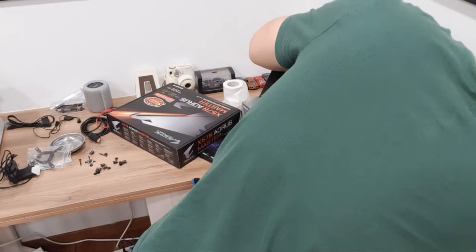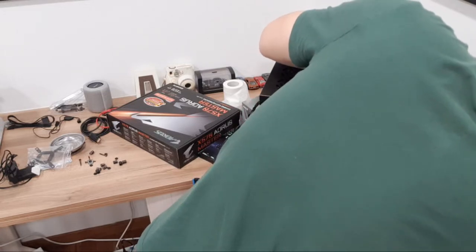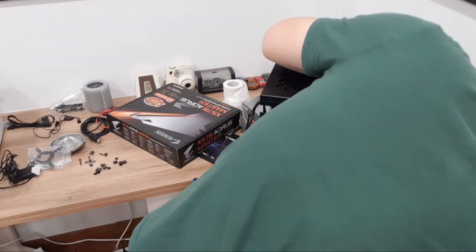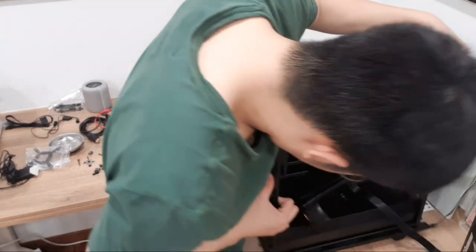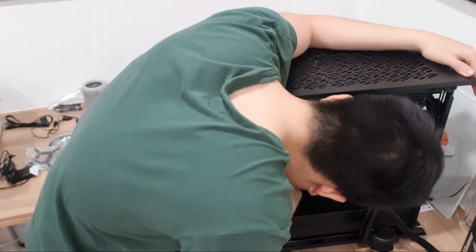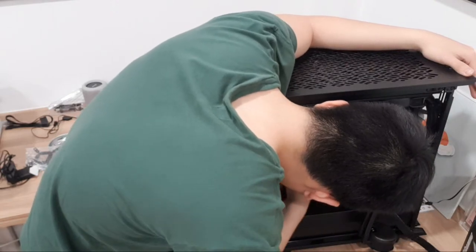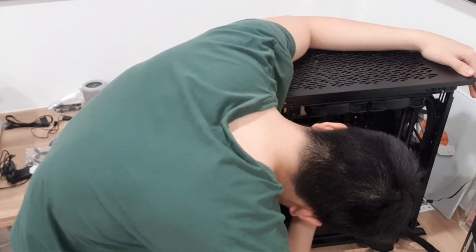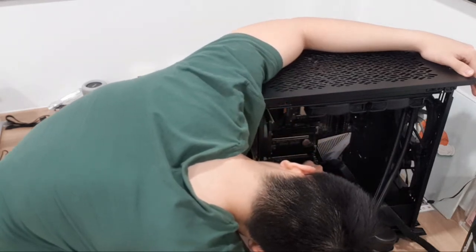So the water block is going to go there. Like this. Right, and then the RGB addressable header. Where is it? Where is the RGB header? Who the f- Someone bent the LED pin on the bottom. What the sh- It's definitely not me. Don't break, don't break, don't break.